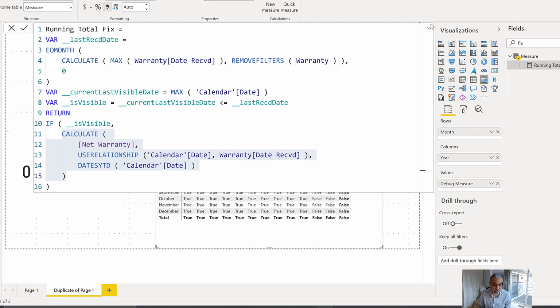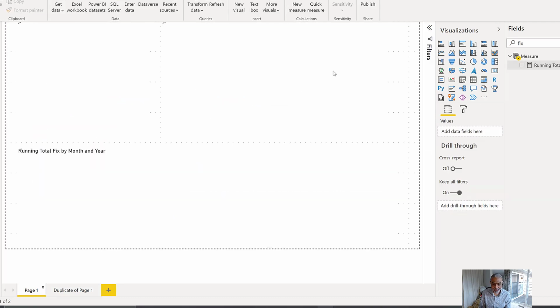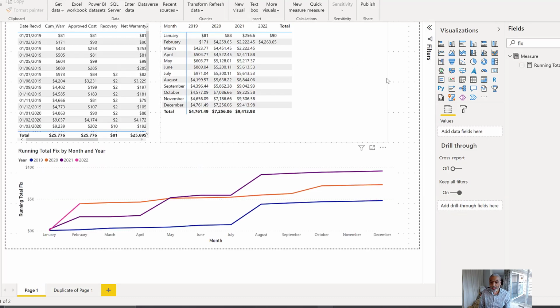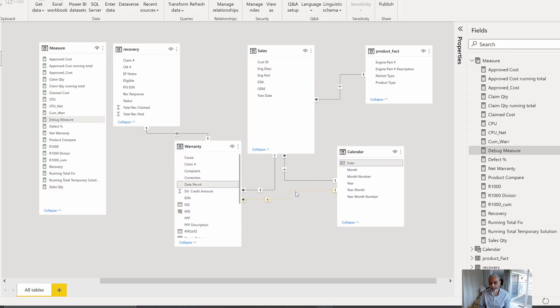One thing I want to add here, let's go back to page 1. You can create the measure using the date received column as well. I don't want to show how you can do that, but you can use dates year to date on the date received column directly from the warranty table without using the relationship, and calculate the running total on the date received.